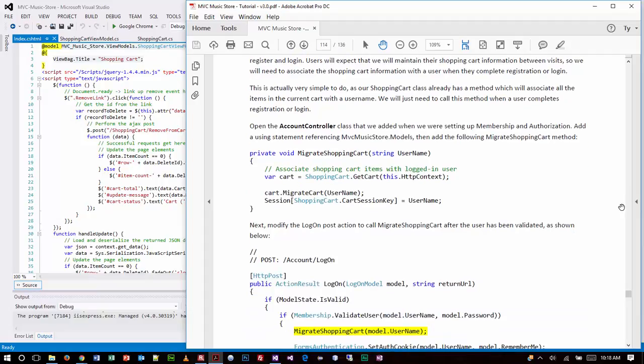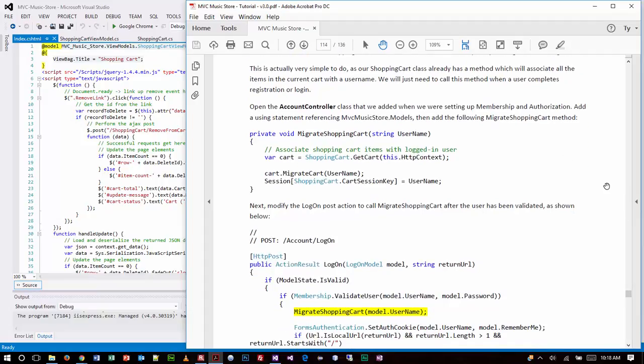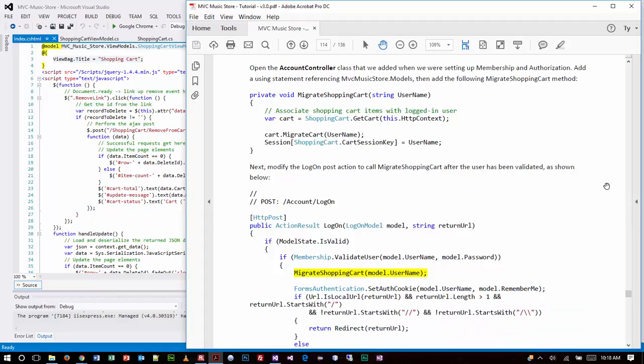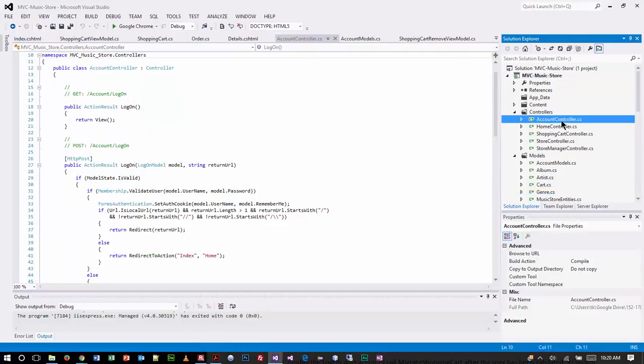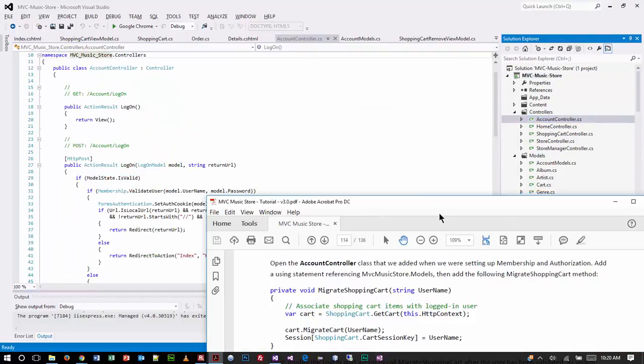All right. So it's not really that difficult to do some of these tasks, given the fact that we have so much of the application already built. Now it's just basically adding controllers, adding models, and then figuring out actions and how those particular actions are going to execute. All right, our first task then, as indicated here, is to open the account controller class. So let's do that. Click on that to bring it up.